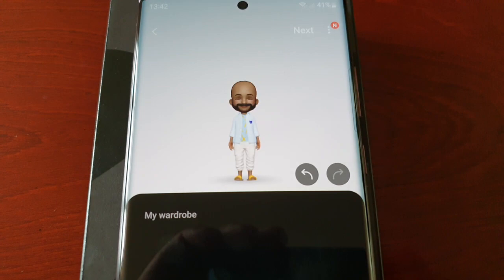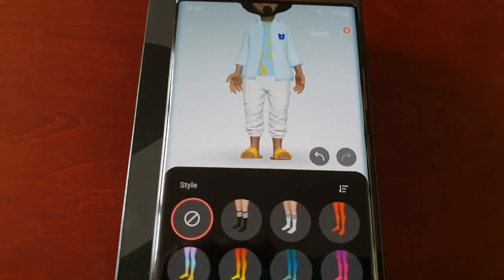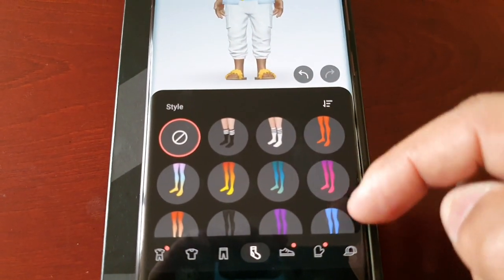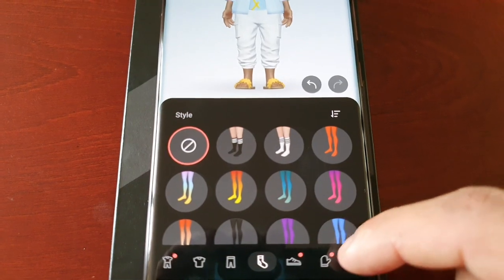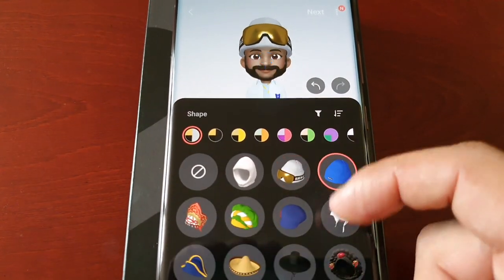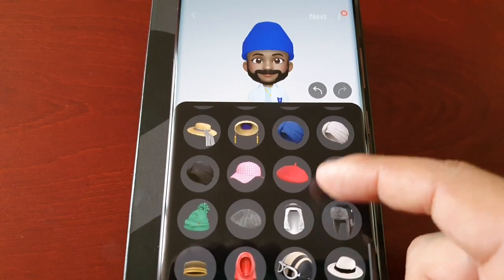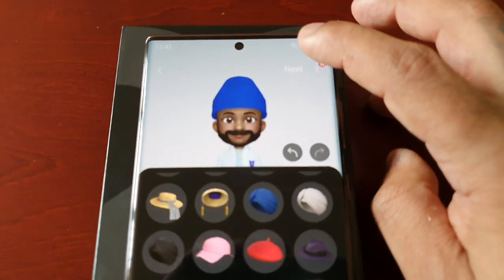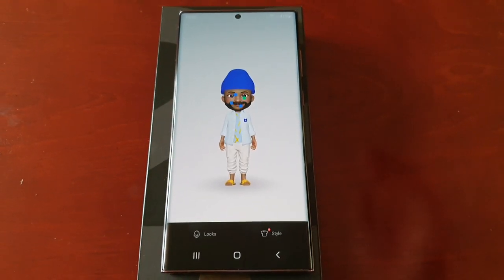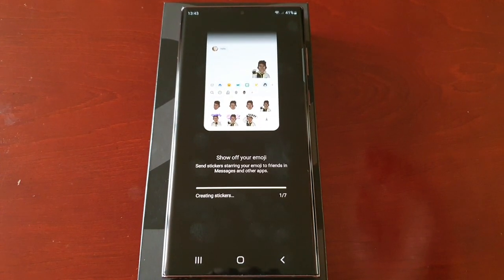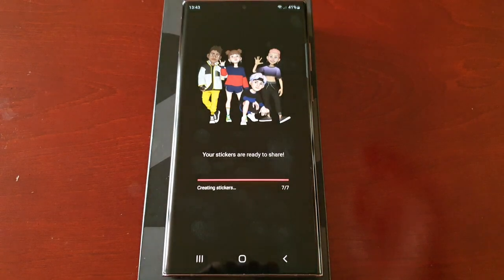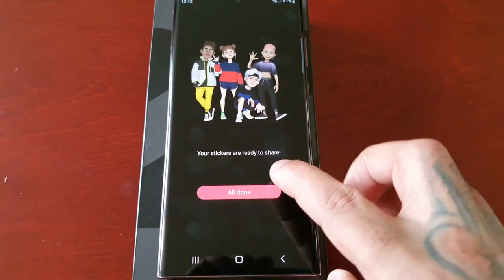Okay guys, I've just had to re-edit him. So you can put some shoes on him as well. Also a hat. And then once you're finished, just go ahead and hit next. And all done.